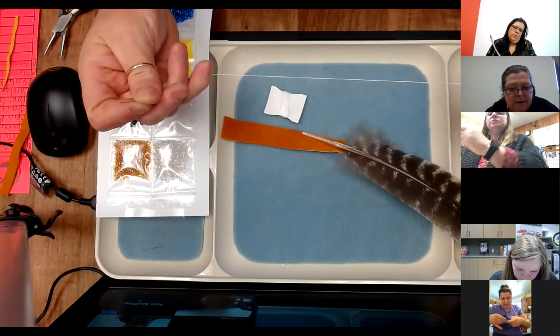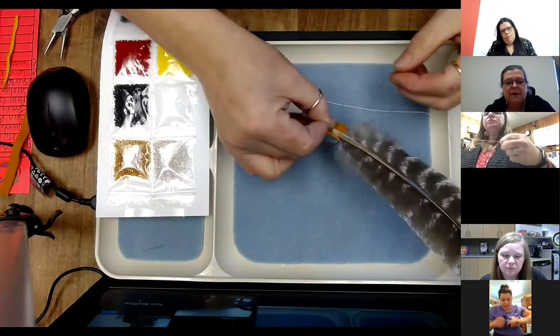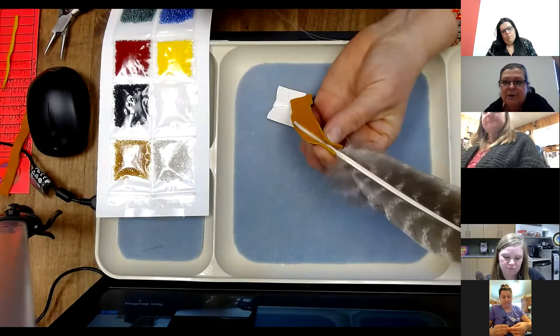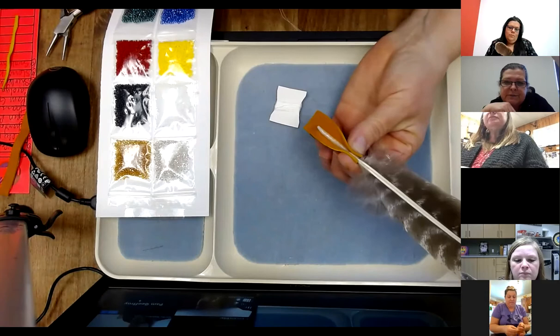Because we don't really need a whole lot of stitches throughout this, this is the perfect one to use for the tail. Now, what I try to do is put my seam at the back of the tail. It should look like this, like you're making a taco. Make yourself a little taco like this and just hold it between your thumb and your finger. It's really super easy to do.